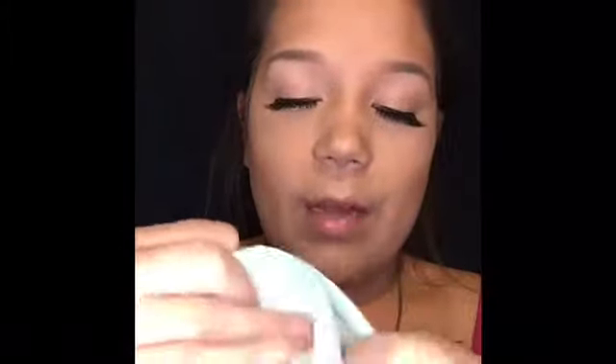I've never ever used one of these. They're like 19 bucks — basically 20 with tax. I've used the Walmart brand ones where it comes in a set of three and they're really little. I've used those and they were not as soft as this at all. This is so freaking soft and amazing — I just want to take it to my face. I've got loads of makeup on right now. They say you can just get this wet and use it, or you can put whatever cleanser on it to get rid of makeup, so today we're gonna put this to the test.